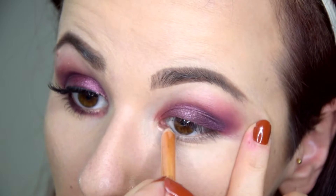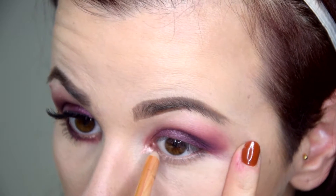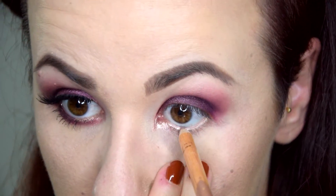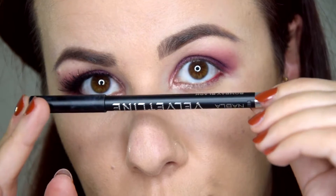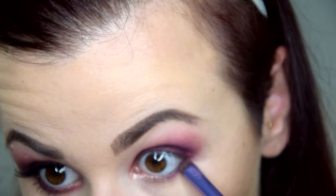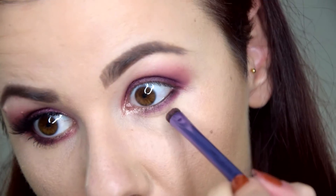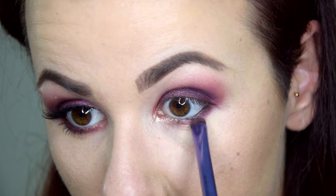Next, with an eye pencil — this is Joya by Neve Cosmetics — I apply it in the inner corner to give a nice bright highlight. This is a pinky highlight, not my classic golden champagne, and it suits this look very well. Next, with Makeup Geek's Plumeria, I smudge the outer part of the lower lash line, then intensify with Velvet Line in Bombay Black by Nabla. Before it sets I blend it out with Hookah by Suva Beauty, which gives a more intense and defined look. I bring this approximately two-thirds of the way toward the inner corner.